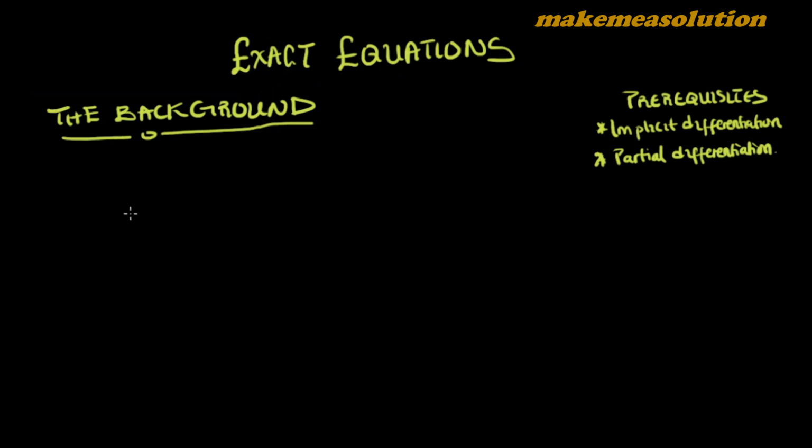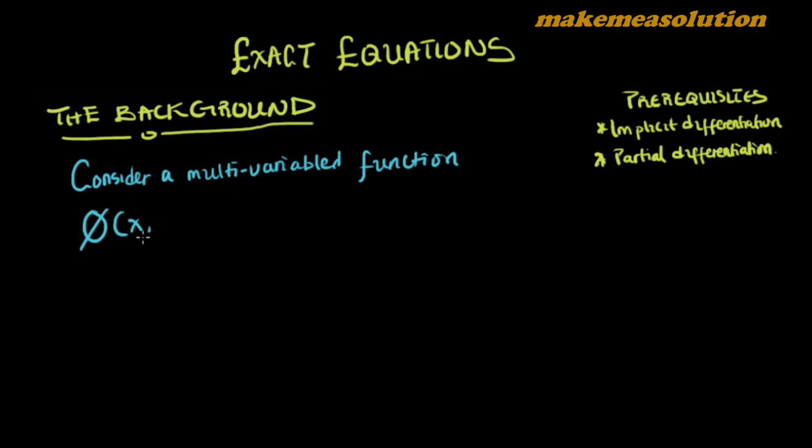And to introduce us to exact differential equations, first of all, we are going to consider a multivariable function. So the multivariable function we are going to be looking at is phi of x comma y, and it is equal to c. So consider a multivariable function phi of x comma y equal to c.